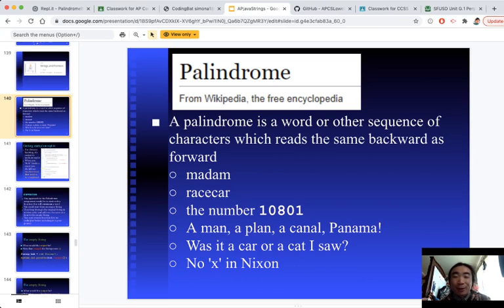Madam, race car, the number 10,801. A man, a plan, a canal, Panama. Was it a car or a cat I saw? No X in Nixon. These are all palindromes, and your goal this week is to write a program that checks, when I give you a sentence, whether it is a palindrome or not.